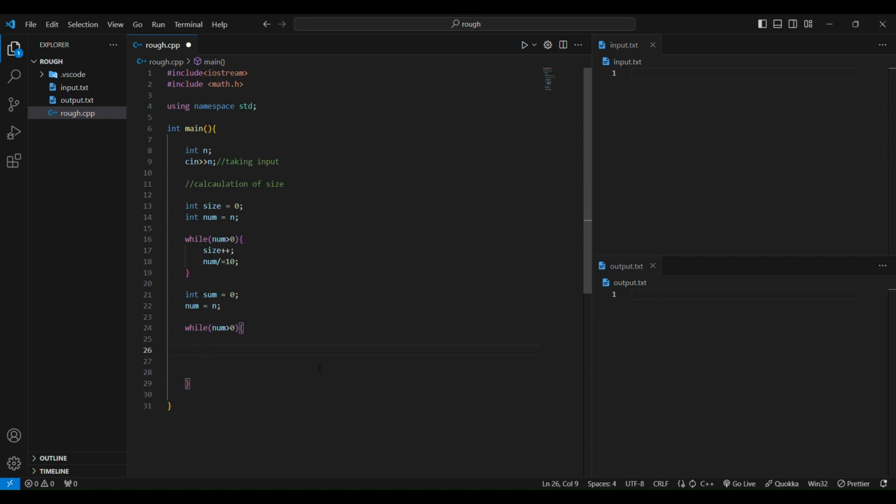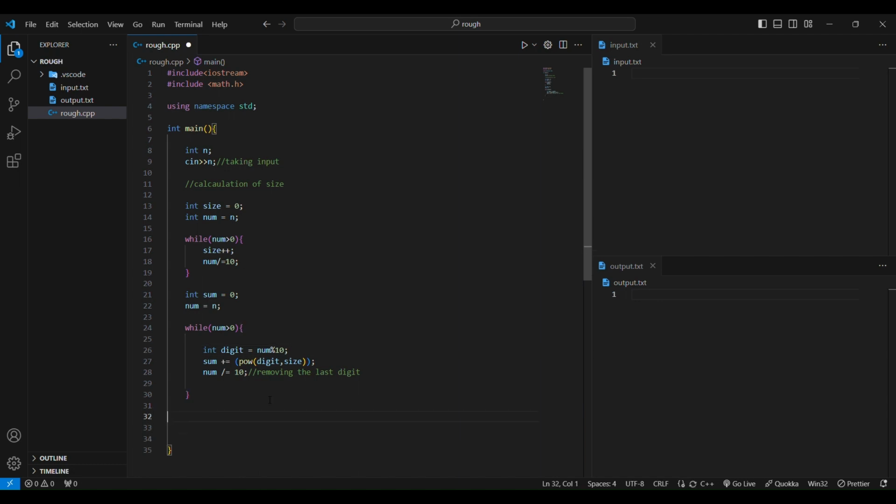So here I will get the digit. So num modulo 10. Then calculate the sum plus equals to power of digit raised to size. Then remove that last digit. So num, this will be removing the last digit, or the digit that we took here, right?